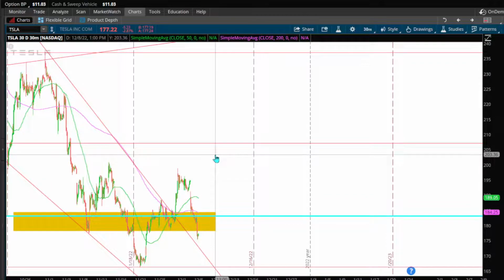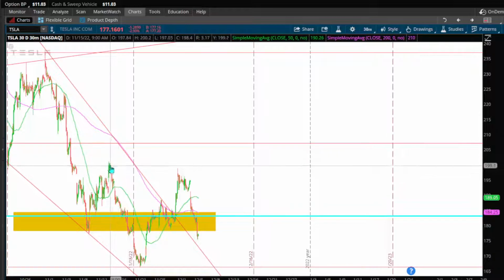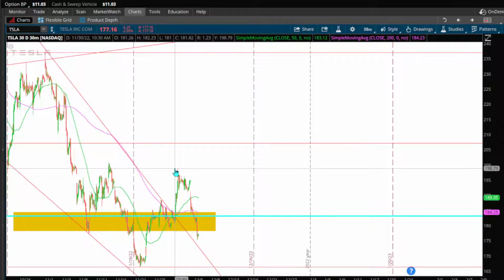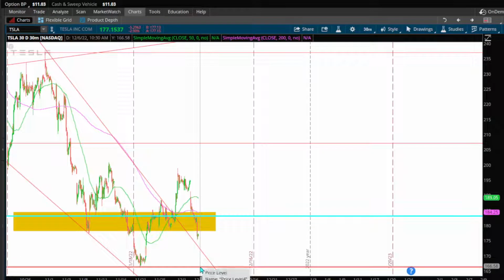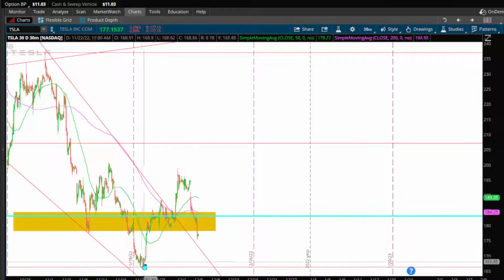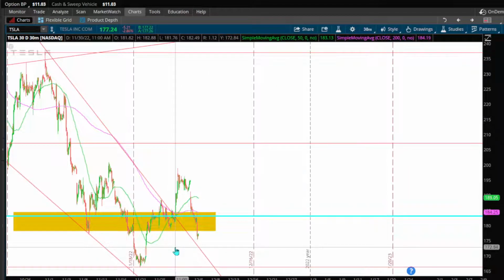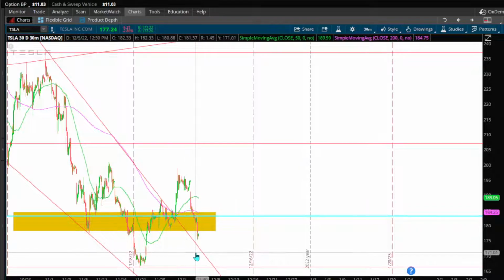Now, let's talk about a more bearish scenario. So the bearish scenario is, hey, you know what? We have this double top right here, and we have this gap to the downside. So we're going to go ahead and we're going to fill that gap. And if we want to be more bearish, we're going to break this prior support right here, and we're going to go below that. We're going to fall right back into the wedge. So that would be the bearish situation.